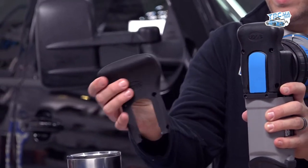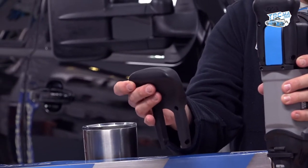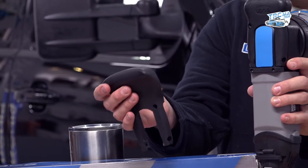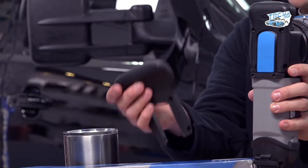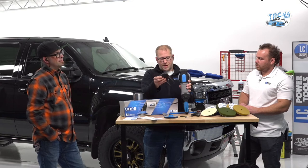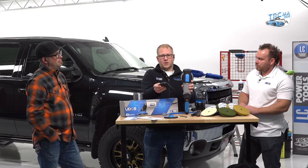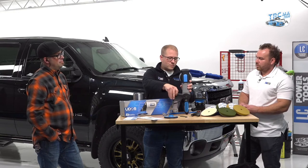I personally thought that this was kind of interesting when we first came out. It looks rather large, but when you get it in your hand, it feels amazing. And I don't even have that big a hand. So I can only imagine the people that are 6 feet tall or plus that have pretty big hands. This is going to be crucial and a really nice piece to have to customize the polisher to work the best for you.